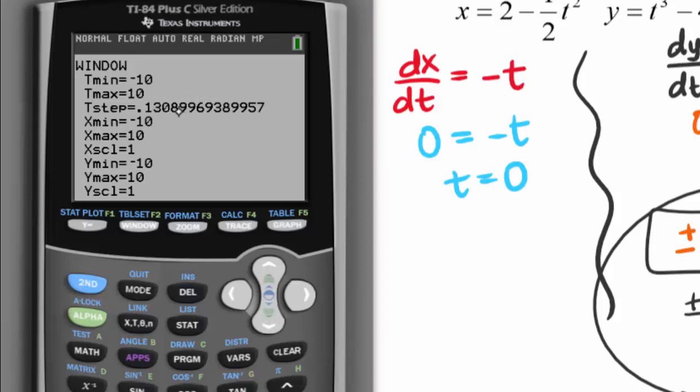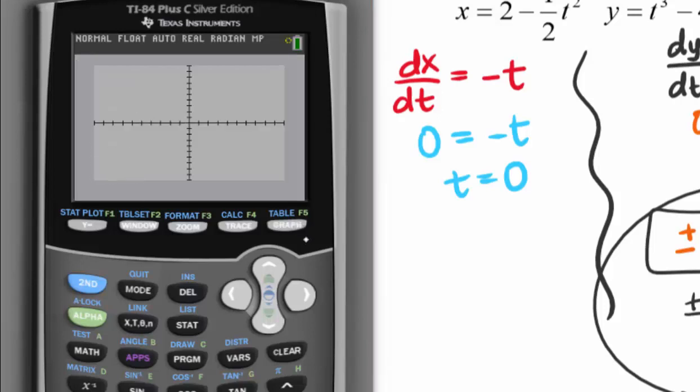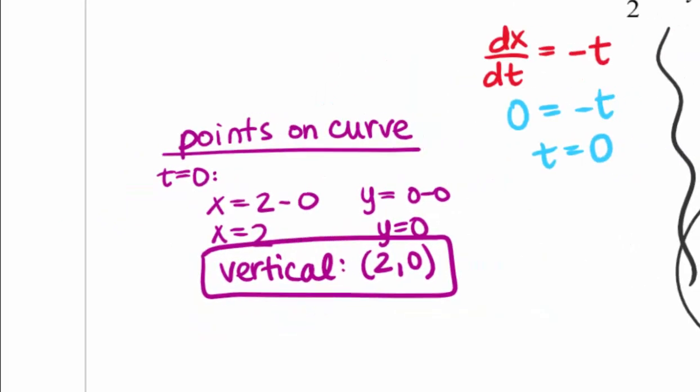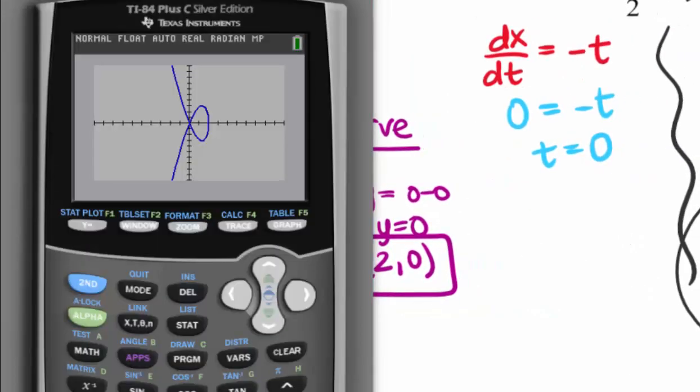So that 0.13 number for me, again, it's based on pi, but that's fine. In viewing window, I'll get a look and see. Sometimes you'll want to make it smaller or larger just depending on where your curve is. And again, this looks to me like maybe a little bow tie or ribbon, or maybe some of you, if you're a cancer survivor out there, good for you. There's your ribbon, right? It's kind of on its side.